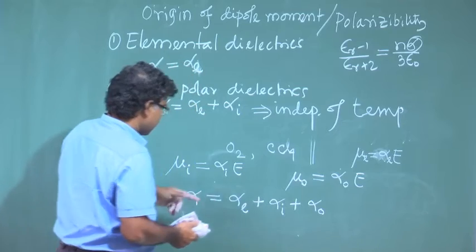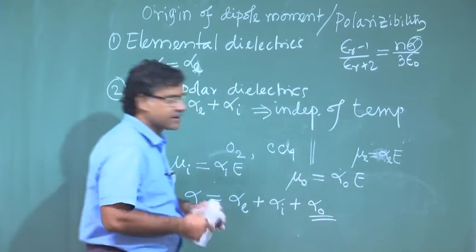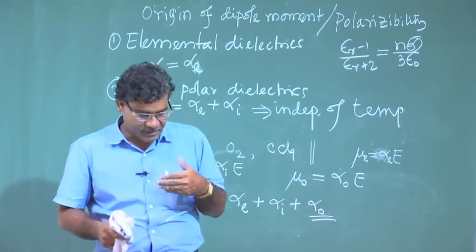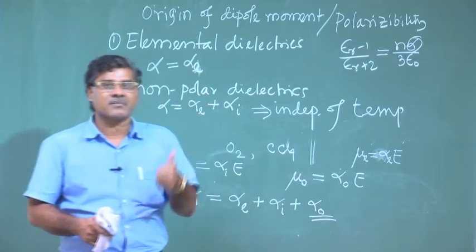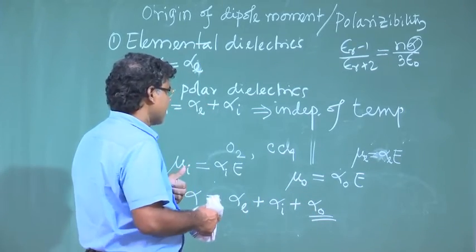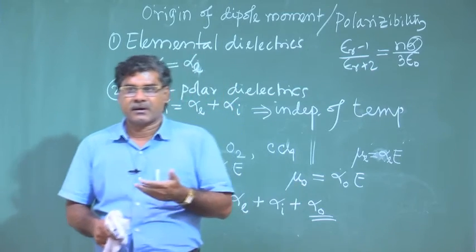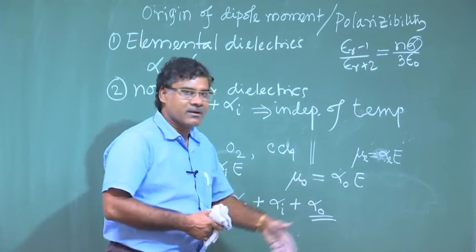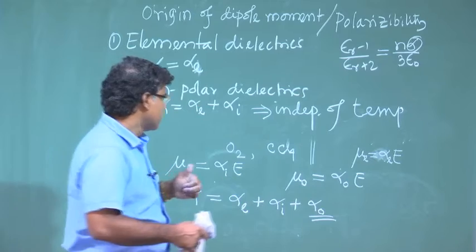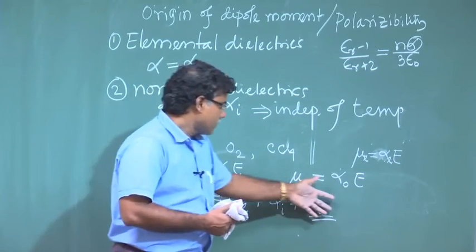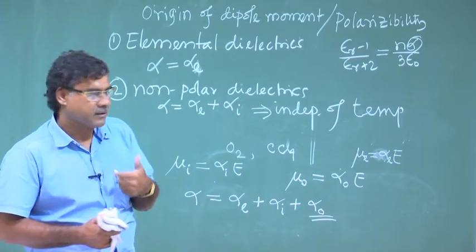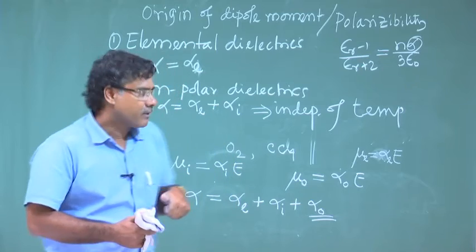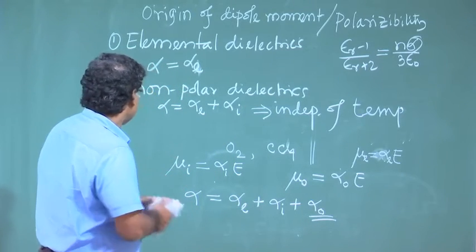Okay. But this alpha 0, the orientational polarization or dipolar polarizability, depends on temperature, because this comes from the orientation of the dipoles along the electric field. So, if temperature is changed in these solids, the thermal energy will try to misalign or disorder the dipole moment. Just the reverse of that, the electric field will try to align them, and thermal energy will try to misalign them or disorder them.